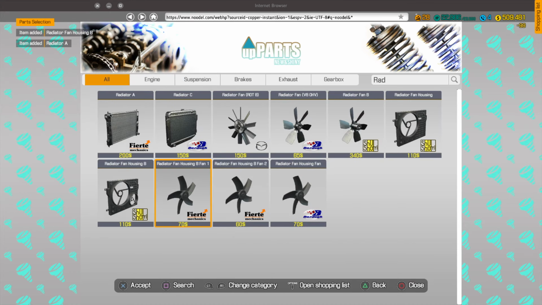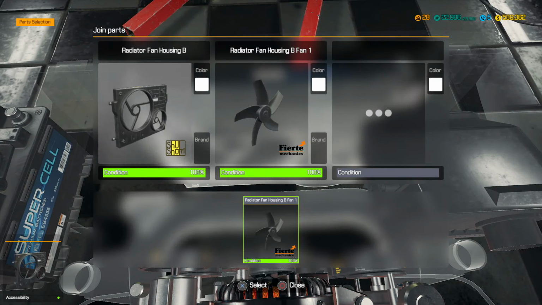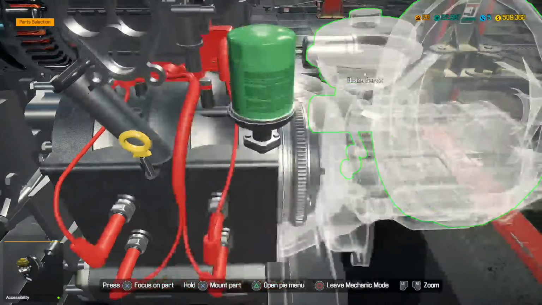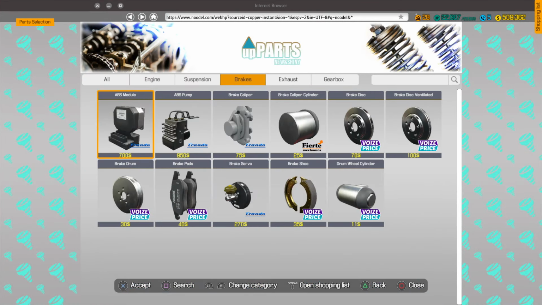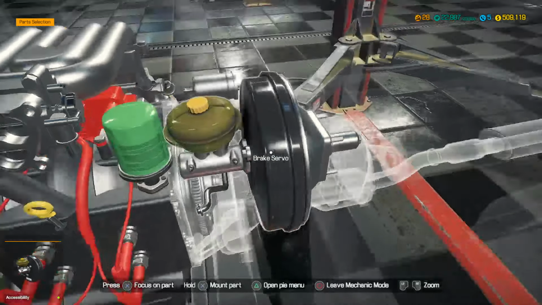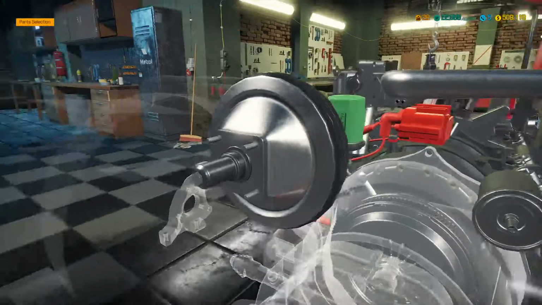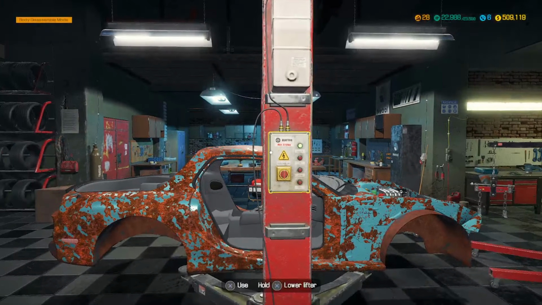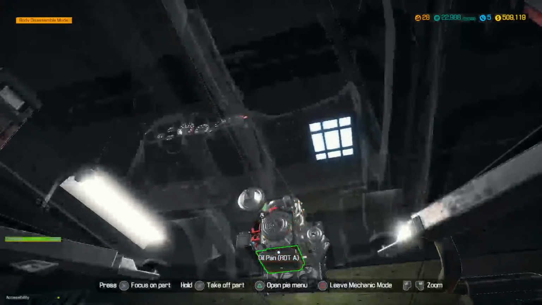Well, we actually need that. We need this. Housing fan 1 and 2. Brake servo. We did not repair it. This thing has no ABS. I'm actually not surprised. I know it needs oil, but I'm just gonna put all the bits in. Put oil in last.